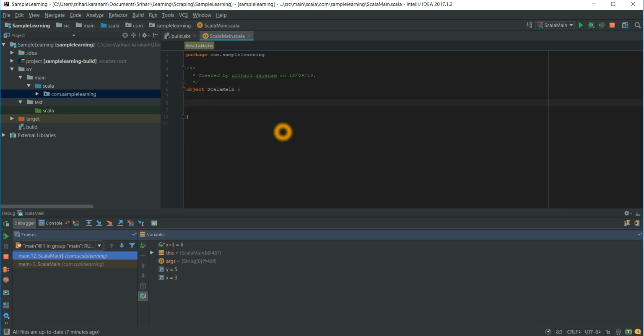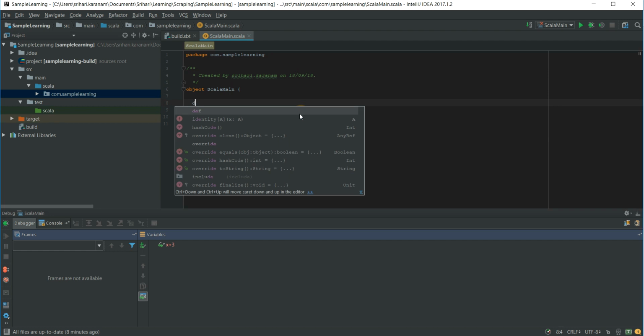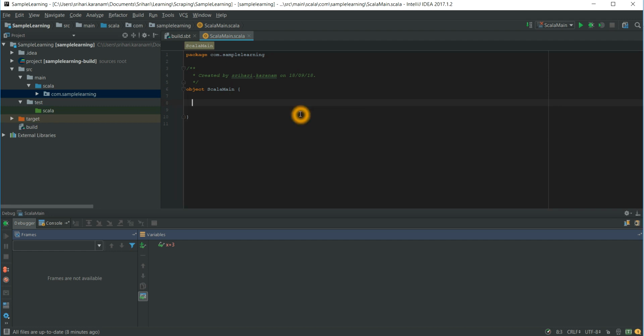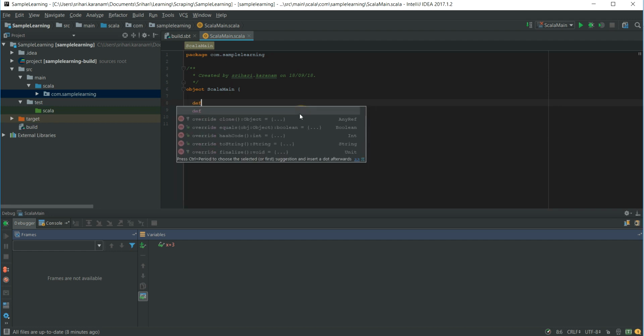Before you write a print statement and all, you need a starting point for your application to start with, as most languages do. The main method is the trigger point for any of your projects. In order to define a method in Scala, you just use def, which literally defines your method.